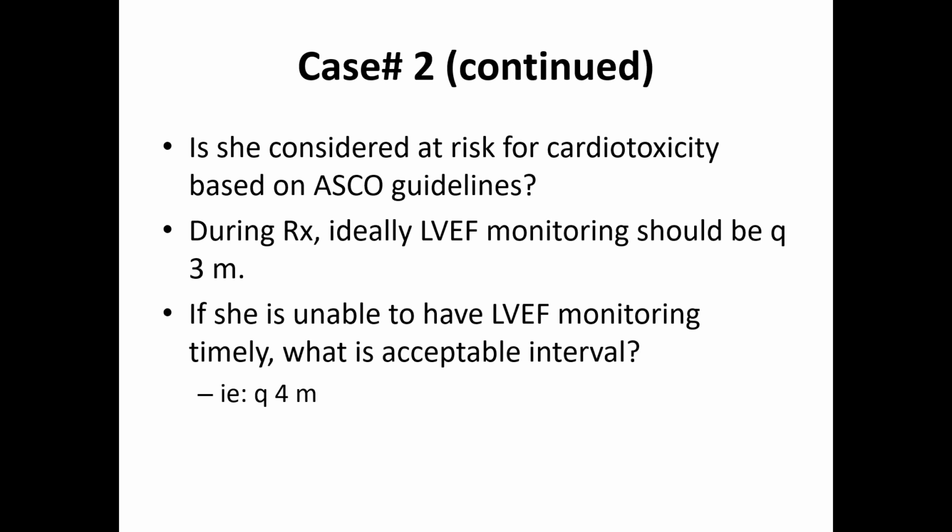I think this is a situation where that person would benefit from preventive therapy, because she's going to get very intense chemo for sure. And so I would want to start that medication a priori. If I couldn't find a cardiovascular risk factor, if I just look closer, probably I'll find one.